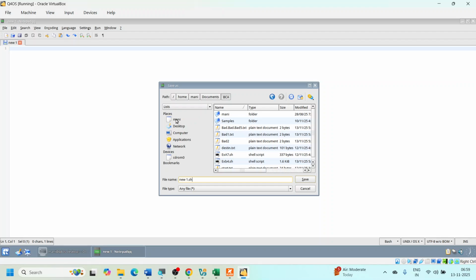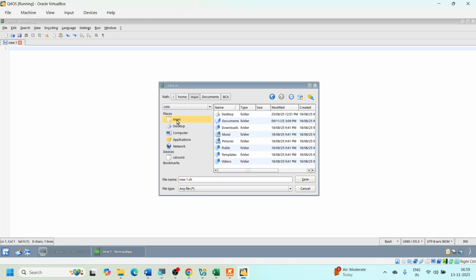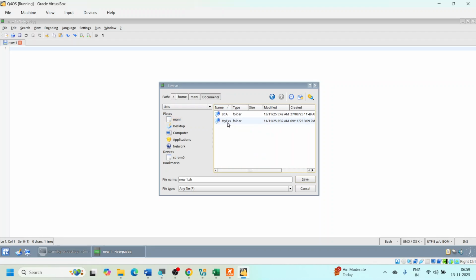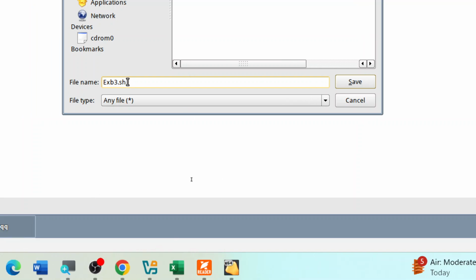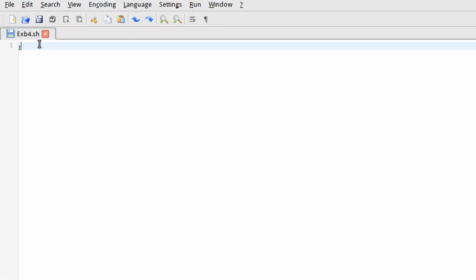I will go to my folder here, money, and double click on documents, and then I have my exercise over here. I'm going to give the name for this exercise the same as the exercise number, that is part B. Just go here, part B, and exercise number 4. Let me save this exercise, and let's go here and start typing the program.